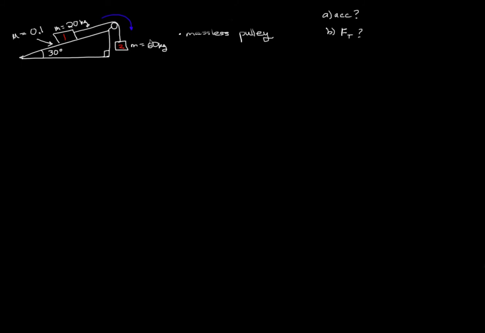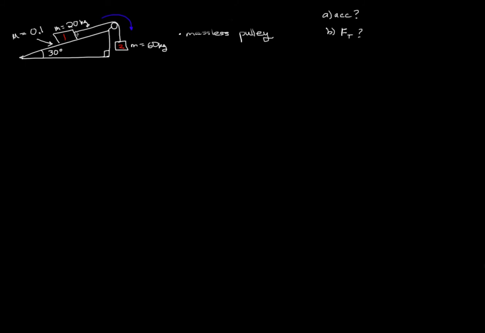So for now, we're going to say that this pulley is a massless pulley, and really that means just ignore it for now. This is going to come in handy later, when the pulley does have mass in later chapters, that will actually affect the forces acting on these objects. But for now, whenever you see massless pulley, that just means ignore the pulley and just try to figure out what the net forces are. All right, so let's do that.